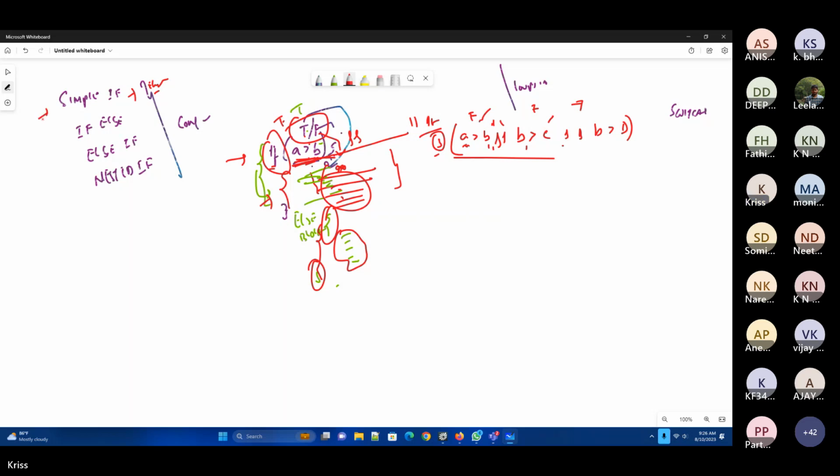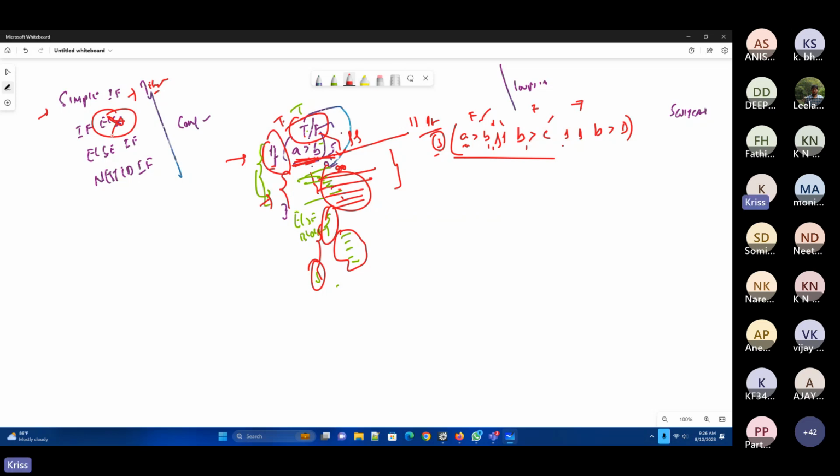See, for example, I have a vacation for 3 days. Now, when I have a vacation for 3 days, if I get the flight ticket for Agati Islands, then I'll book for Agati. If I don't get the tickets for Agati, then I'll go for Varkala. See, it means I have two options, either this or this. So if I have only one option, then I'll not have the else block at all. When I have two options, then I should use the else block, or else I'll not use the else.